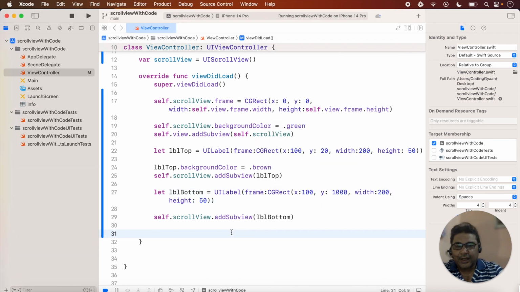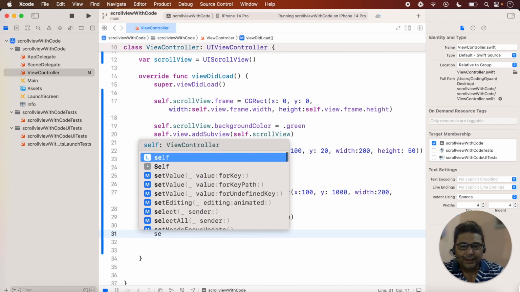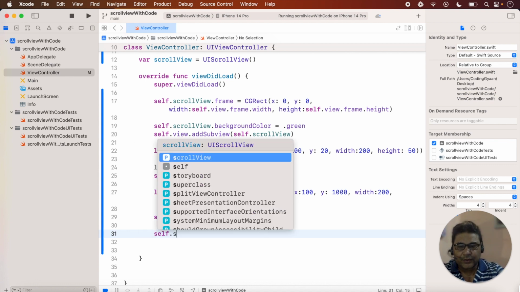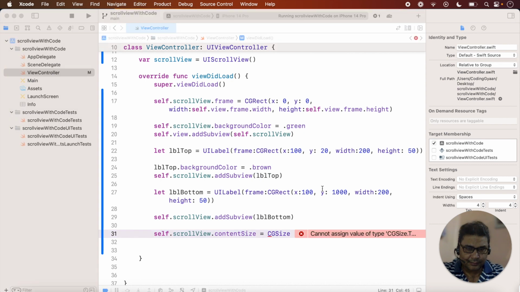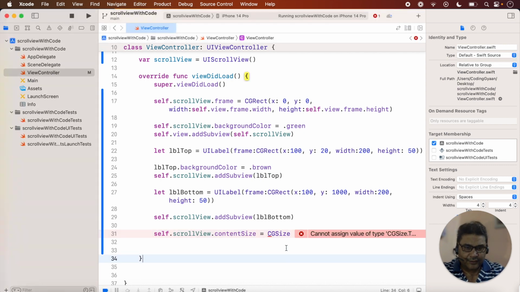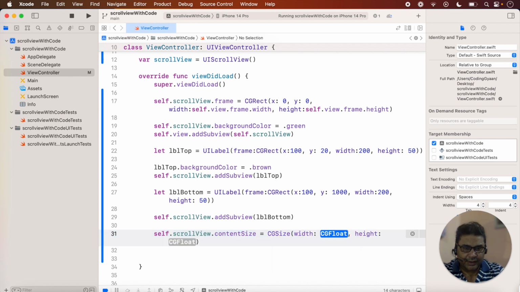So when we are adding a scroll view with the help of code, we have to add the content size of the scroll view. So here we will type self.scrollView.contentSize equal to CGSize, width and height.